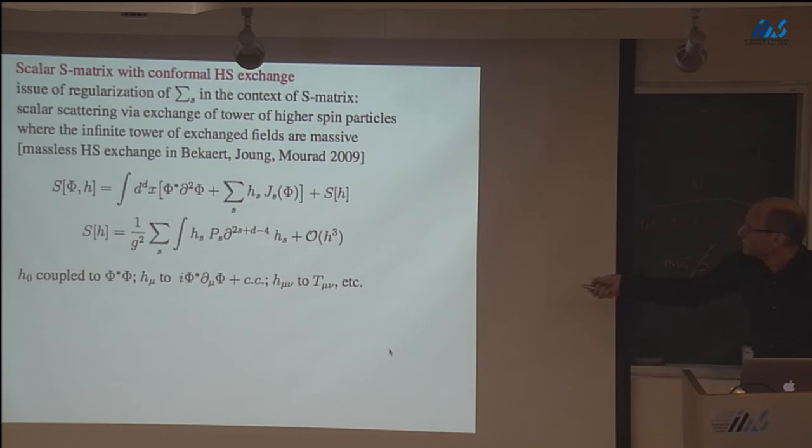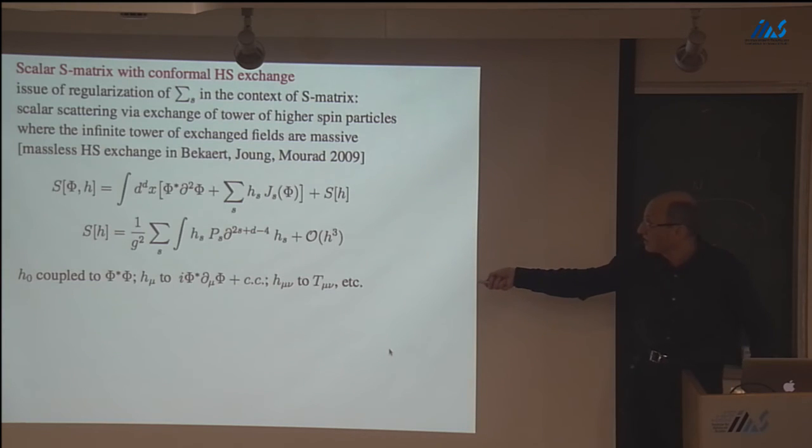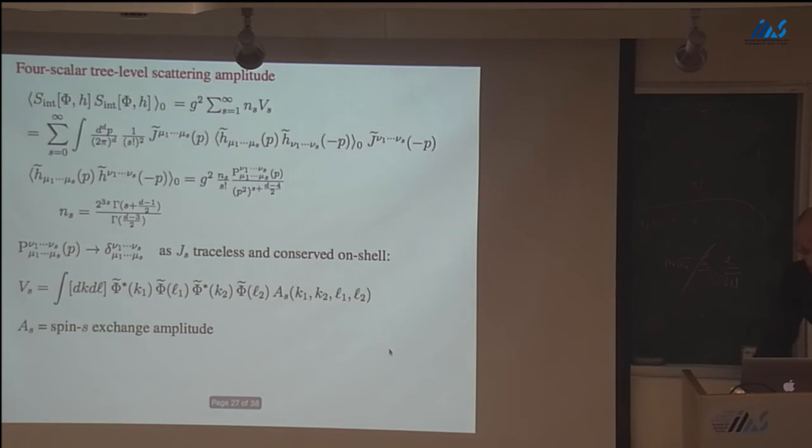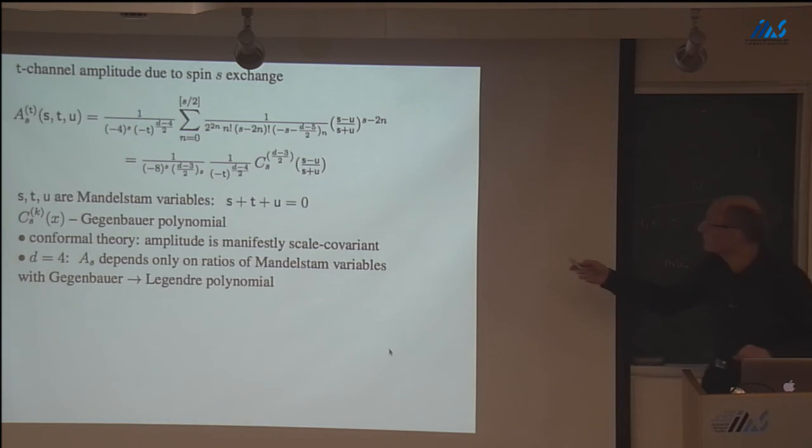So that's what we are going to do. Phi is a scalar, and Js is the conserved current for the free scalar, and Hs is a source. And for Hs, we add an action, which is essentially the quadratic action for this conformal high spin. So it's a usual coupling: vector couples to conserved current, while graviton couples to stress tensor, etc. So you sum these up. It's a straightforward computation. The only difficulty is properly normalizing the kinetic terms of conformal high spins. Propagators are also simple because the currents are conserved on shell, so it propagates essentially delta functions. And what you get in the T-channel, for example, the amplitude looks like this.